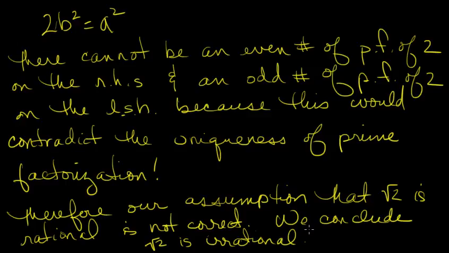So you'll have a homework problem like this assigned to prove that the square root of some other number is irrational, and you could use the method used in the book, or you can use this method here. You can assume that it is rational and then contradict the unique factorization theorem.